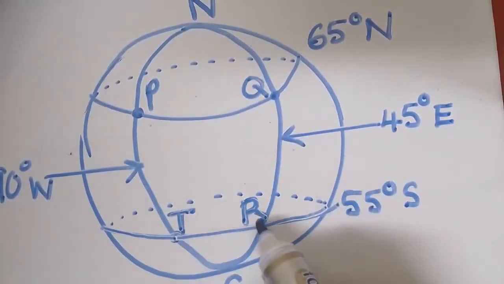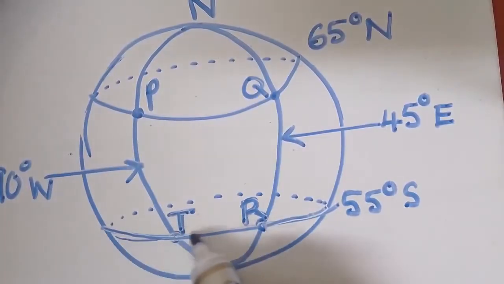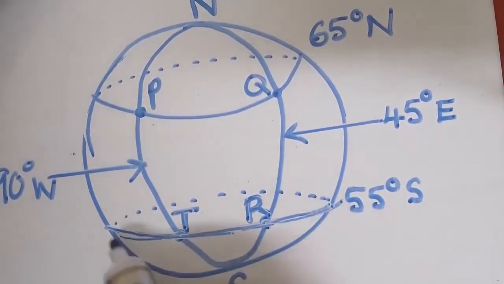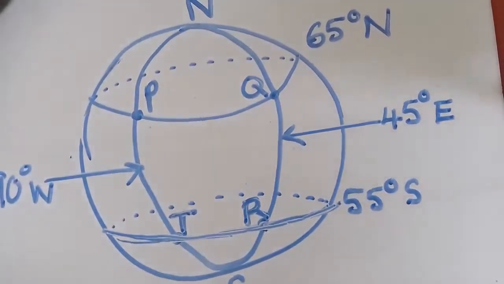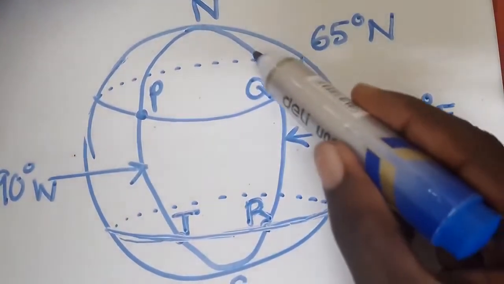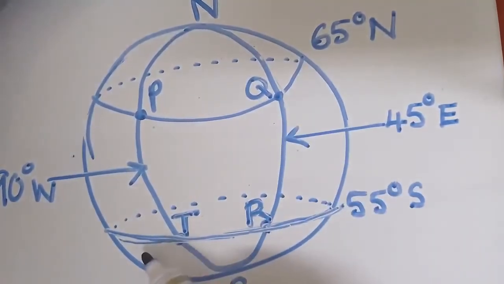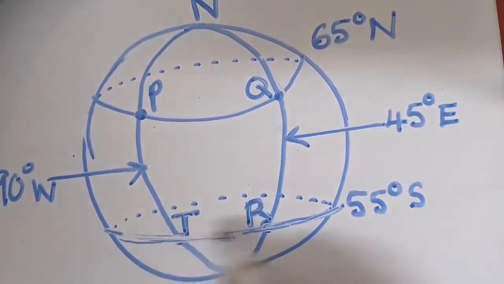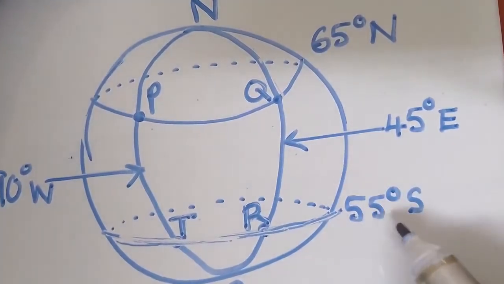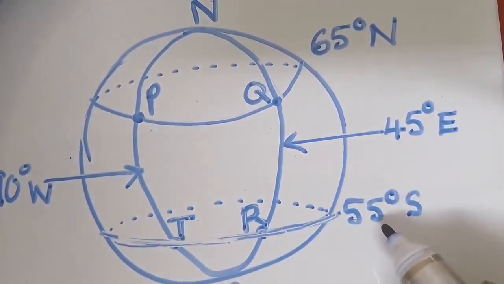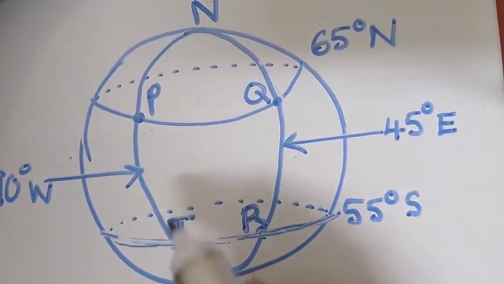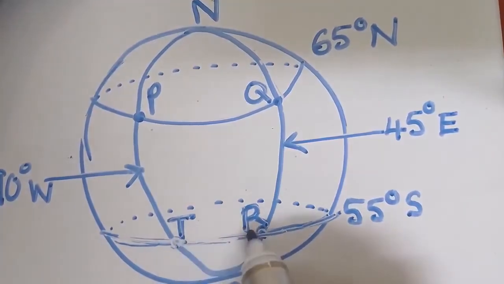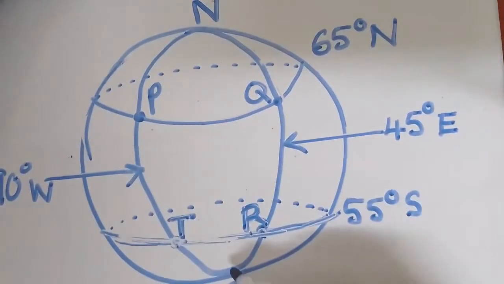So T and R are along the what? The latitude. This is the latitude. If it is in the latitude, you know that the difference is found by using the longitudes. Whenever you're given something and told to find the difference, if they are in the latitude, then you check the longitude. That's why some of you were getting 0: your concentration was on the latitude, but you should go the opposite way. This is how we answer these things.